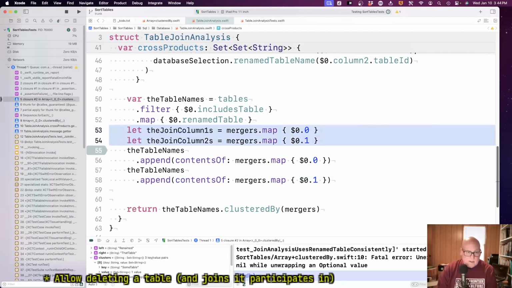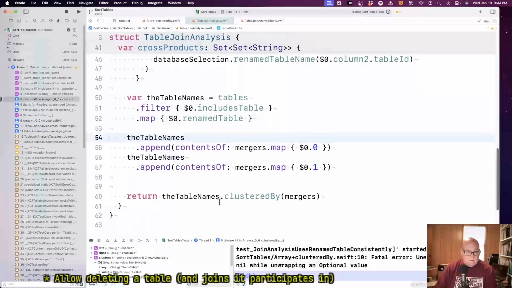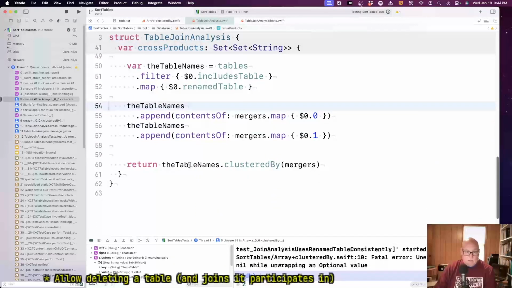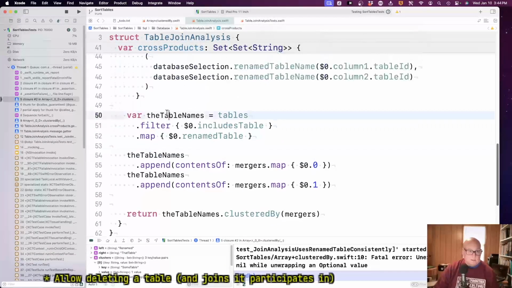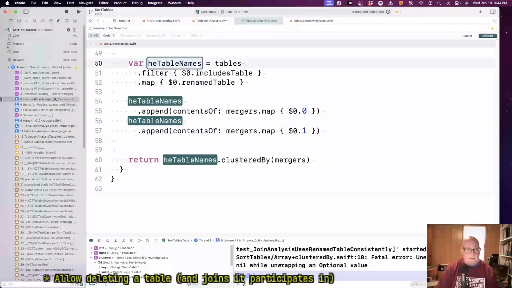Okay, so now I've got the rename tables from the joins, I got the rename tables from the filtered, and I'm going to append the joins, and that should get me everything. And then I do this, and I'm just going to do a little rename here while we're here. I think all table names, or active table names.